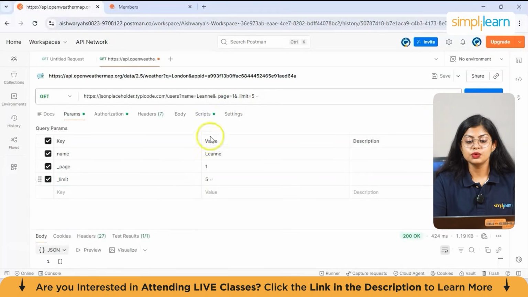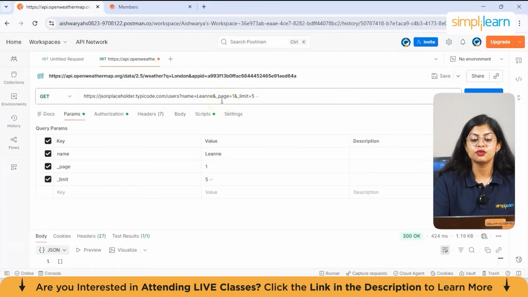So this comment states that if any name is matched by Lenny, and in page 1 within the limit of first 5, the answer will be printed if these conditions are met. The request filters by the name Lenny, returns 5 users per page and gets the first page. To handle rate limiting, you can monitor your remaining requests and make sure you're not exceeding the limit by checking the response headers. So these were the basics of API and how to use them, how to get them, how to make use of them.